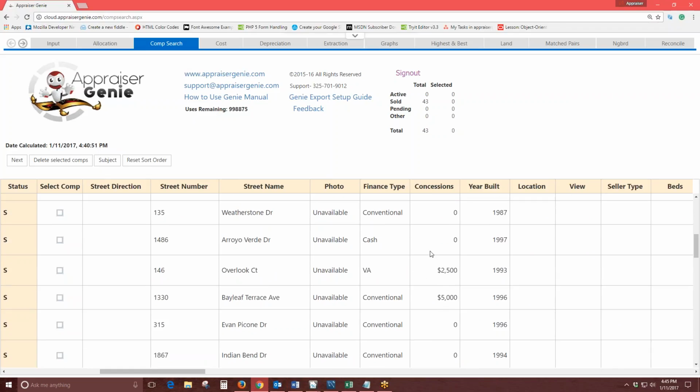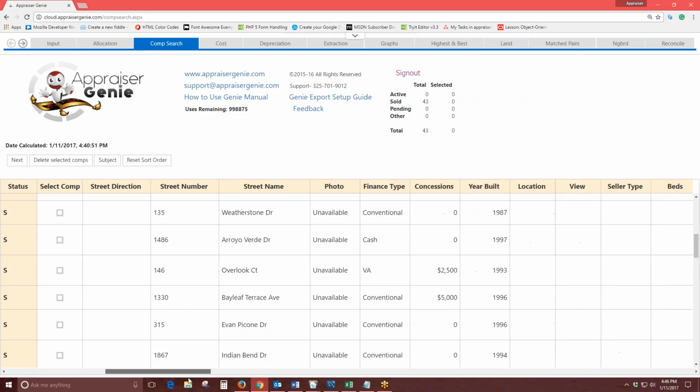Keep in mind, anything here that's blank is simply saying your MLS did not give us that info. So here's your concessions. We do use the dollar value. We just take our percentage of that. So to answer your question, Diana, from earlier, they give us a dollar value too. We just turn it into a percentage as far as adjustment. So that's not a problem. Most MLSs give you a dollar value, not a percentage.